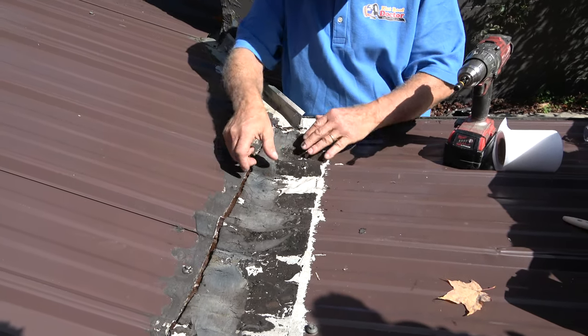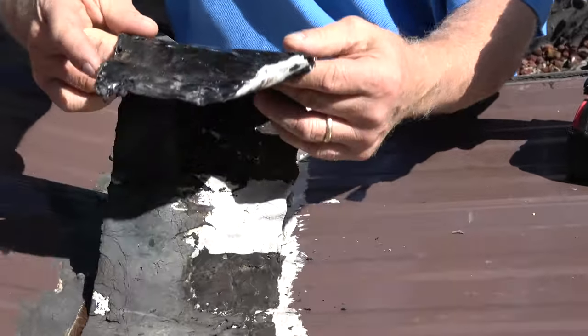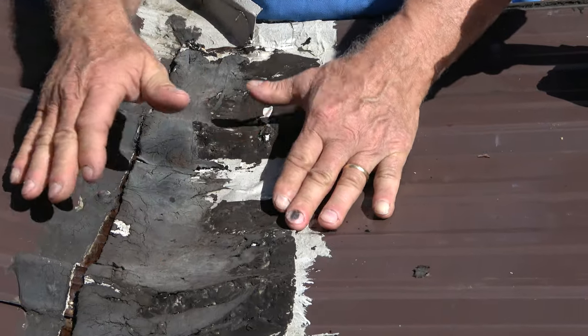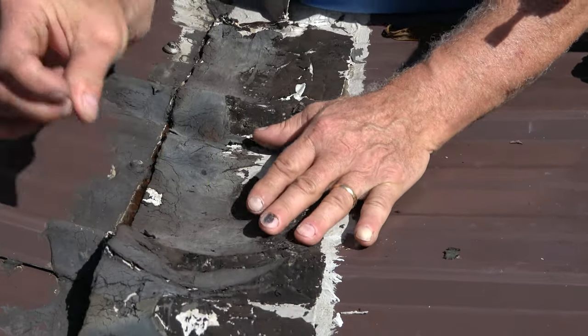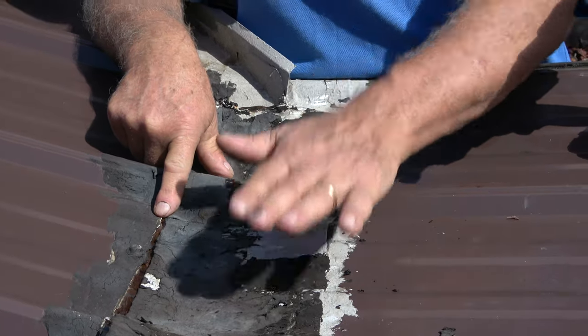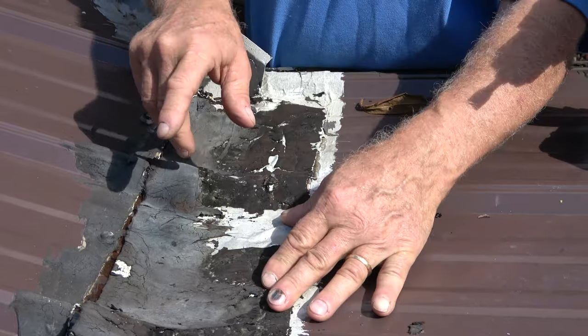And the homeowner, what he did was he used that black self-sticky tape, and he stuck it on here, and it leaked, and then he added some tar on top of it, and it still leaked. So I came here last week and I explained to him why it's leaking.